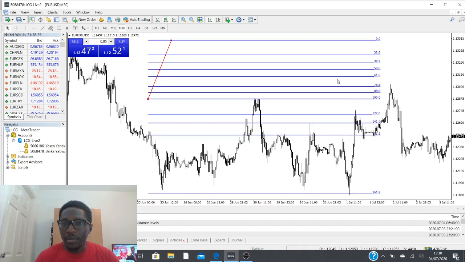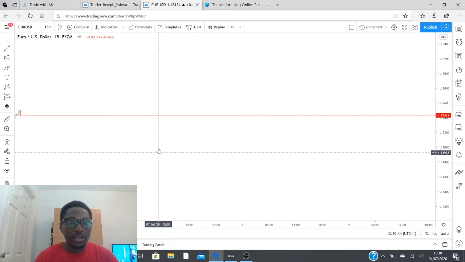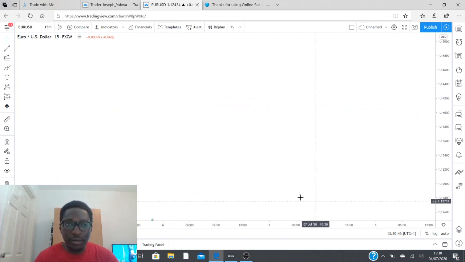So now every single time you want to find advanced pattern on the MT4 platform, the settings is going to be like that. So hope that's going to help you guys. So let's move on to TradingView platform and try and see how we can sort out the TradingView platform. With the TradingView platform, like I say, it's a little bit different.